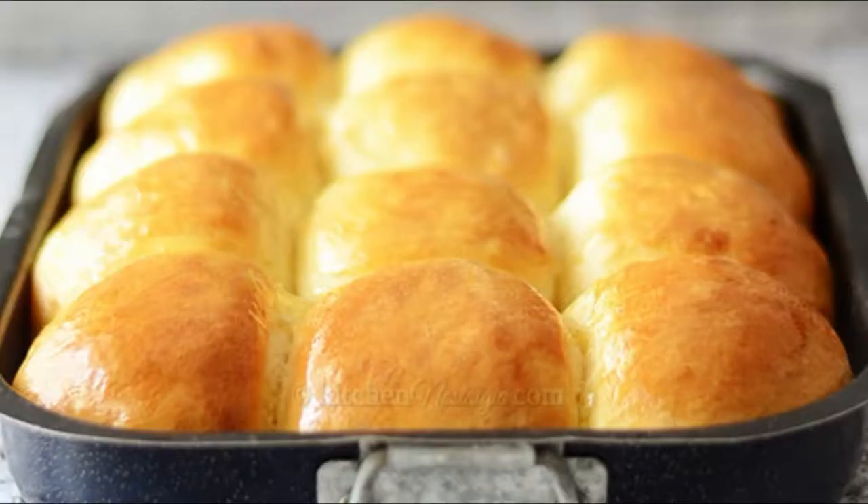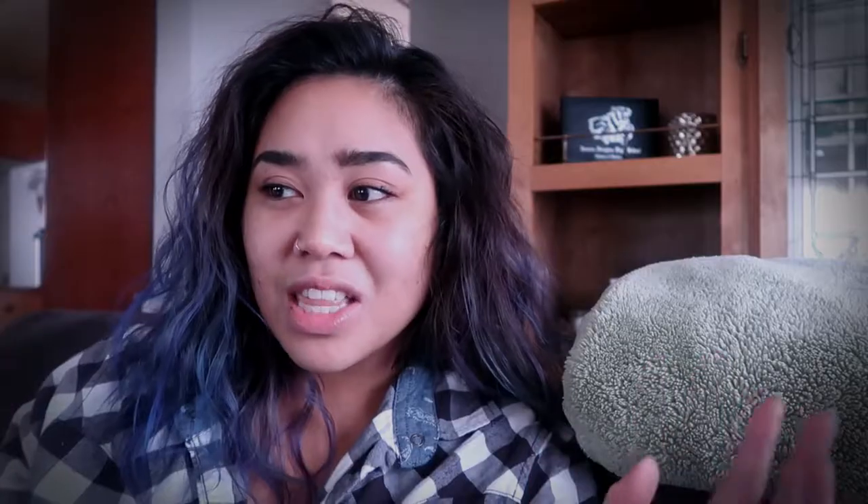But today we are actually making some crazy dough. I don't know if you've seen this around at all, but it's like all over Pinterest — it's called crazy dough. So you can basically use this dough to do anything: make pizza, make cinnamon rolls, make breadsticks, pretzels, all this stuff. So I wanted to test it out, and I made pizza and pumpkin twist, kind of like a take on cinnamon rolls.